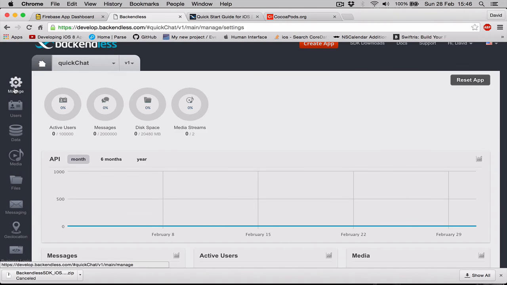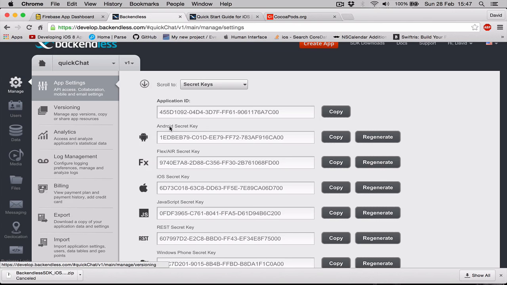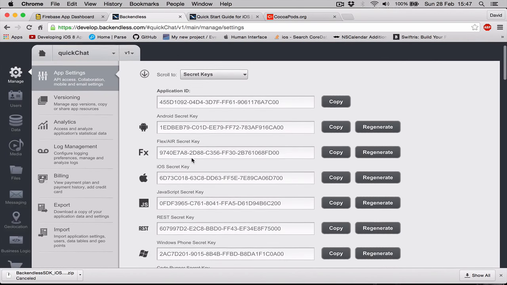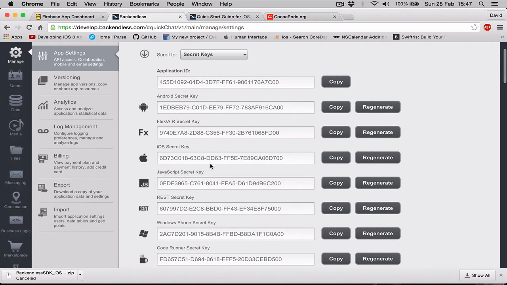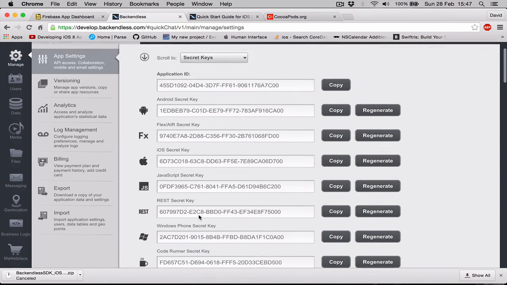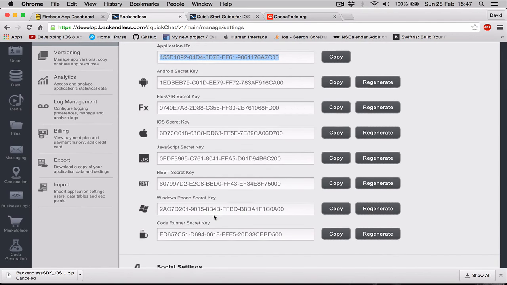So let's click on Manage. We are in App Settings, and here we have an application ID and a secret key, one for Android, for iOS, for Java, for Windows. What we need now is the application ID for our application, which is one for all different platforms.